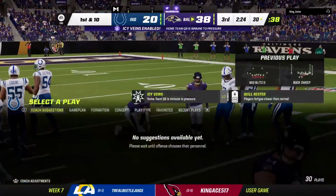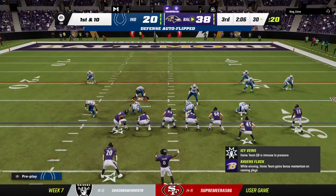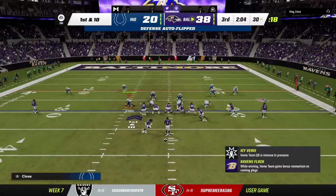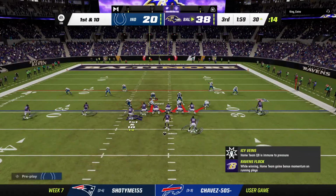79 yards for him on the ground now. He has been a tough man to bring down all night. I definitely like the play call. You don't expect it on 3rd and 5, 3rd and 6, do you? You expect a pass play. Had a little courage there to call the run, and boy, they were successful.